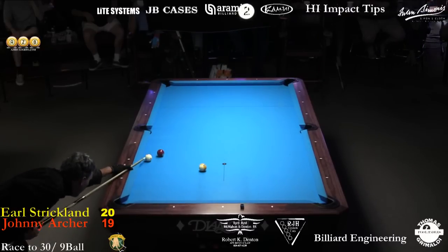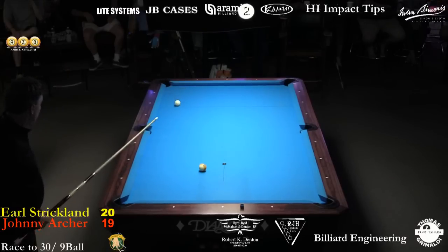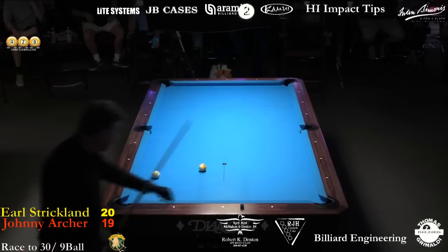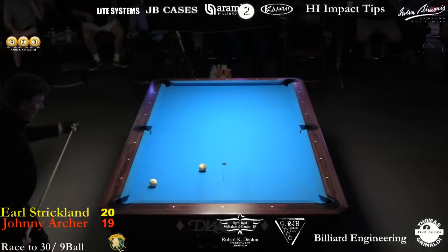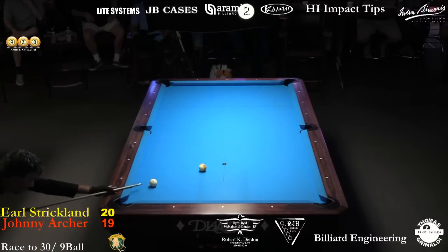Yeah. Oh, he is going up and down. So he's going to try to go. I guess he didn't have enough to draw it. That was a nice shot. Real nice. Too hard, but he's okay. He's playing for the side pocket. Well, he originally was playing for the corner. Yes.